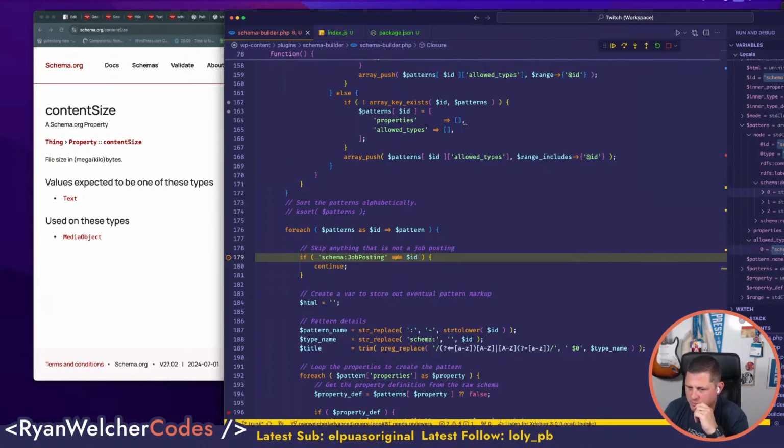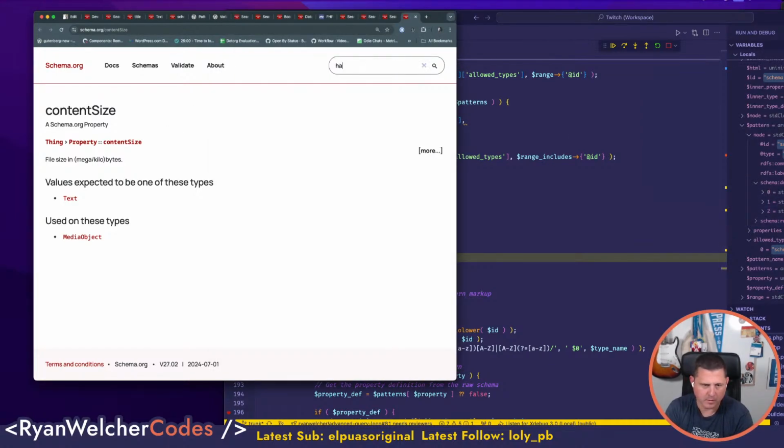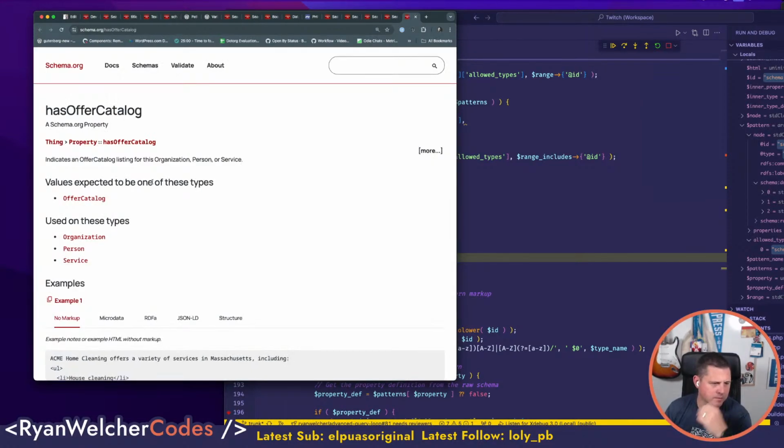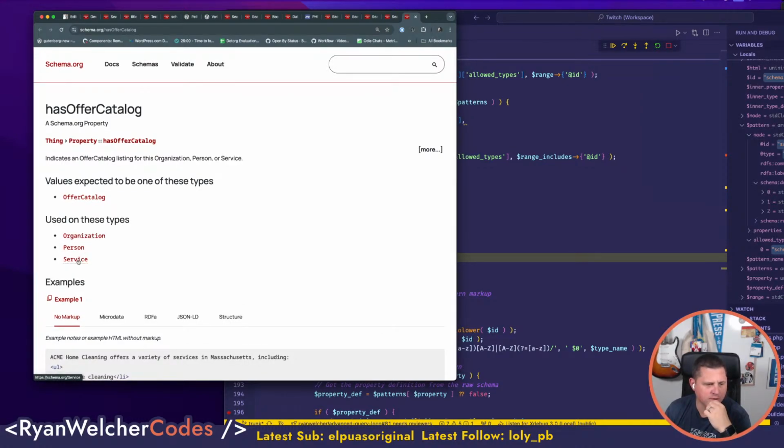So it has a single... That seems like these domain includes, I don't know what it is. Has offer catalog. Oh, so it's used on these types. So it's used for these types.